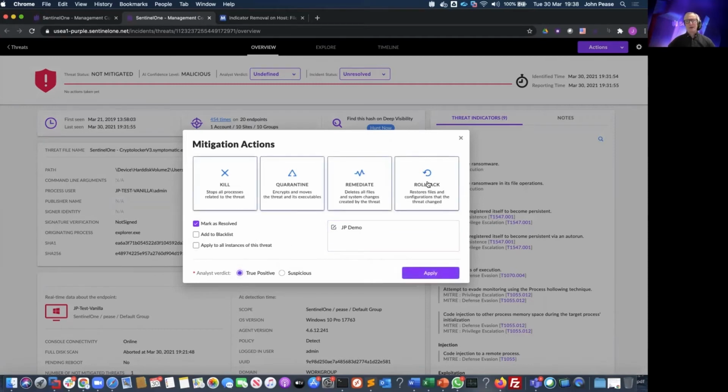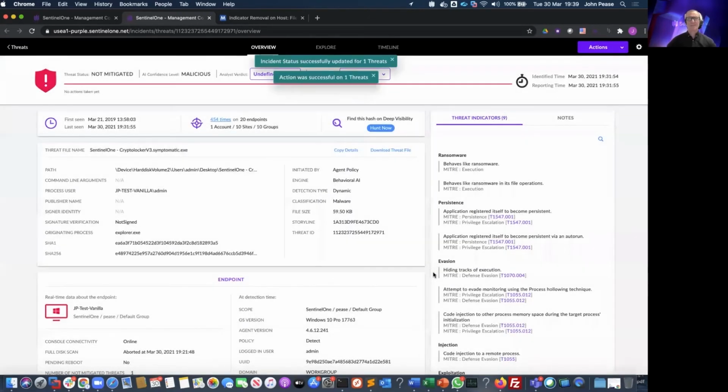I'm going to choose rollback, which is a full kill, quarantine, and remediate of any files that were dropped on the desktop, etc. Any persistence mechanisms, such as startup or registry keys that were created, we'll use our Storyline identifier to fully remediate. Lastly, we use our integration with VSS shadow copies to roll back the machine, where we use our Storyline identifier to identify the files that were damaged during the attack, roll those back and put them back into the correct location. So I'm going to apply that.